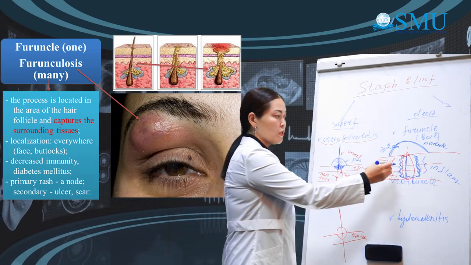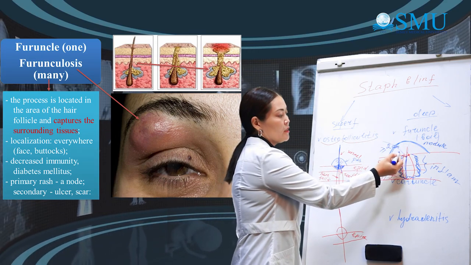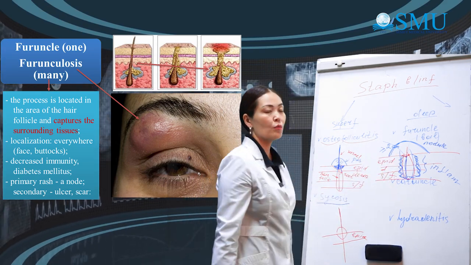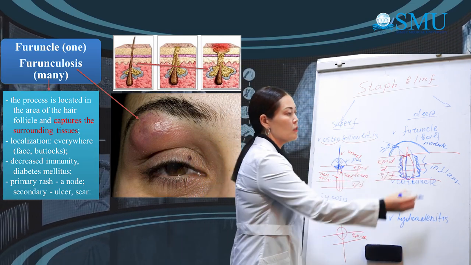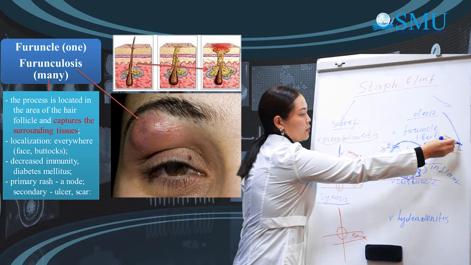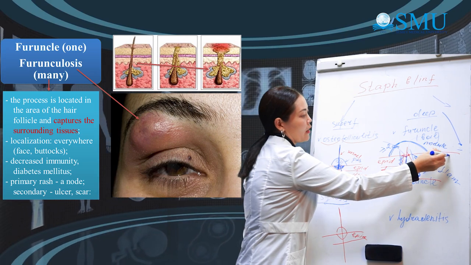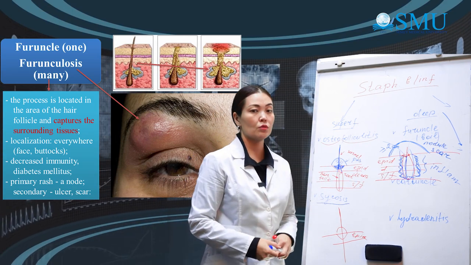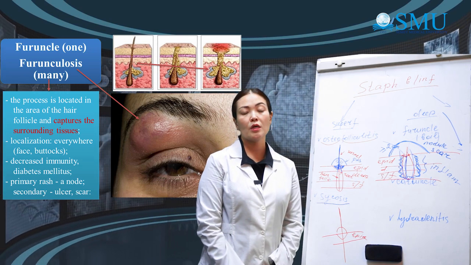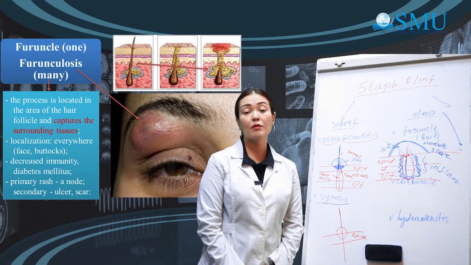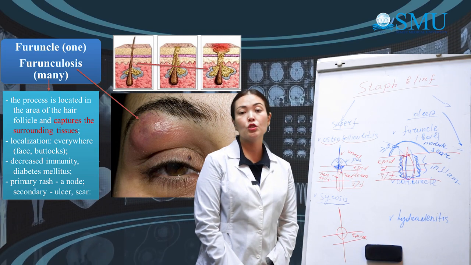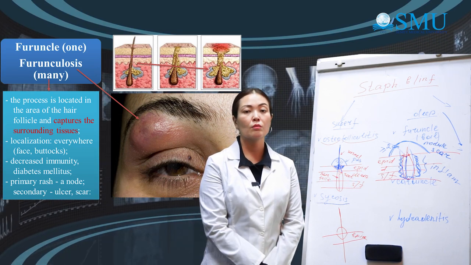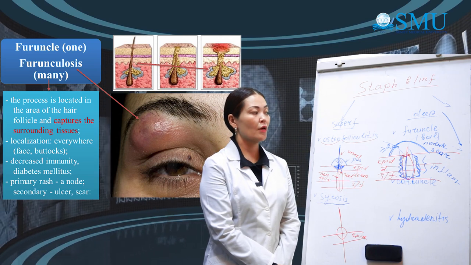But when this nodule ruptures and pus goes away, in this place you will see a deep ulcer because the process was deep. After some time, when you evacuate all pus, you will see a scar. It means that the result of all deep type infections will always be a secondary lesion like a scar, because the process was deep and connective tissues also went into the pathological process. Furuncle is also a disease that doesn't have a favorite localization. You can find furuncle on any part of the patient's body. It can be located on the face, leg or hand, backside, even the buttocks. A boil doesn't have a specific location.